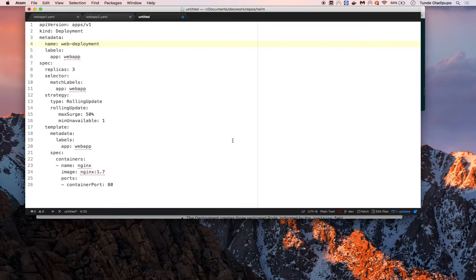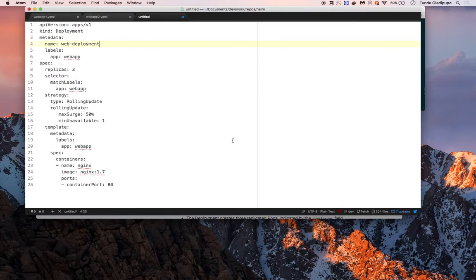For those who are in the Kubernetes ecosystem, they know the concept of deployment, right? This is a sample deployment. We are trying to deploy a sample Nginx application. Now, you can use a deployment strategy of rolling updates, right? What is rolling updates? Rolling updates is how the deployment makes decisions about container or pod replacement.